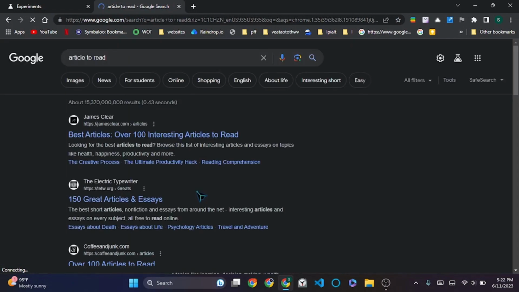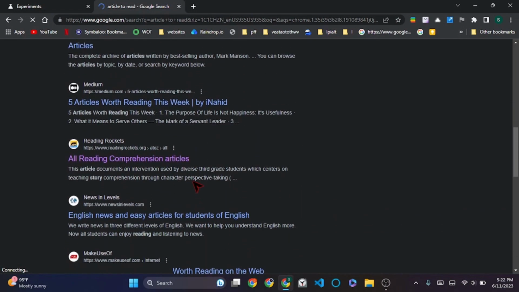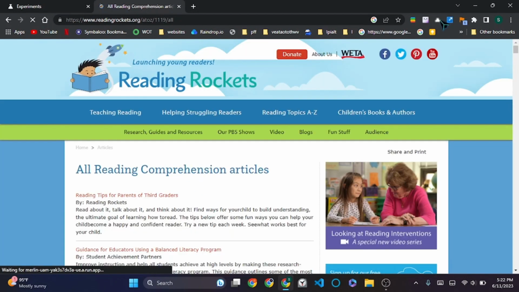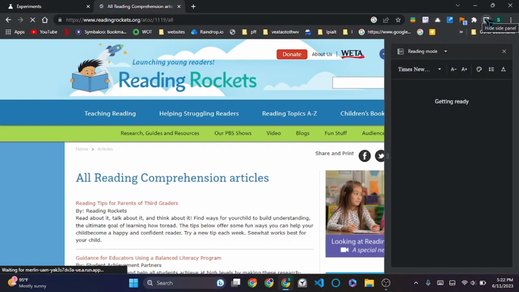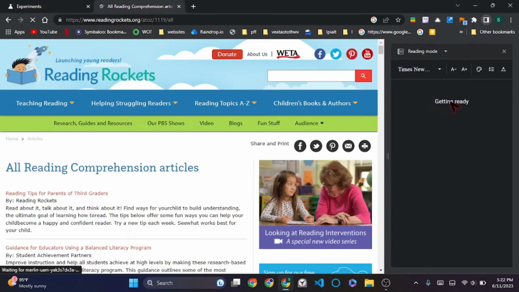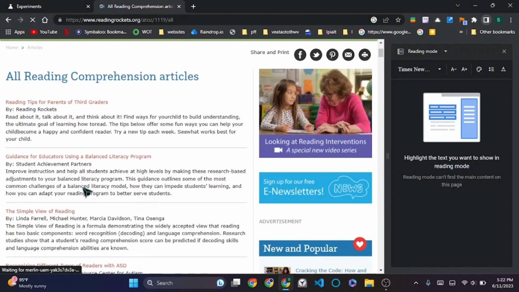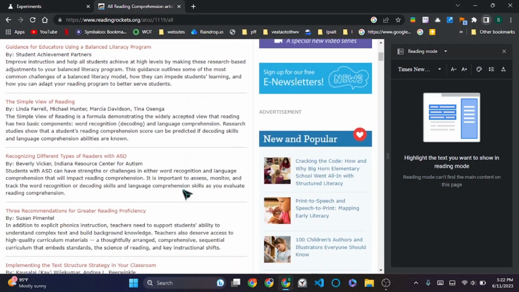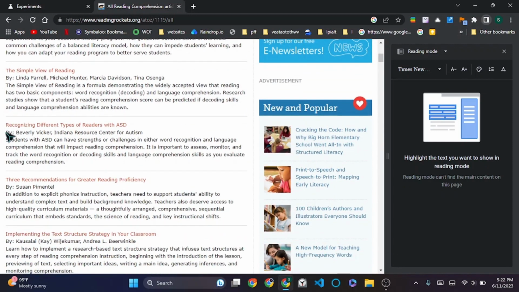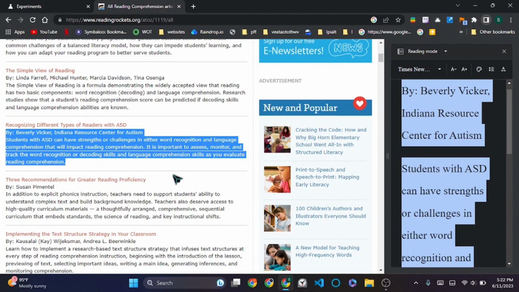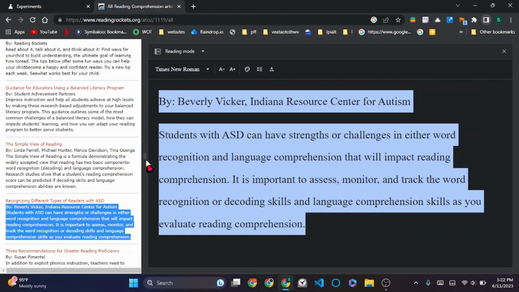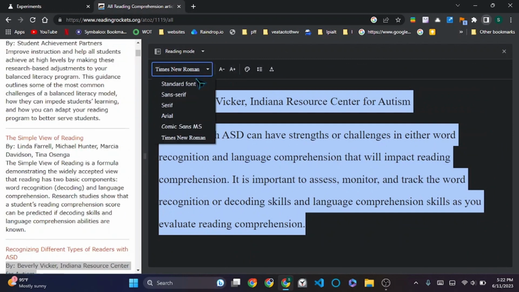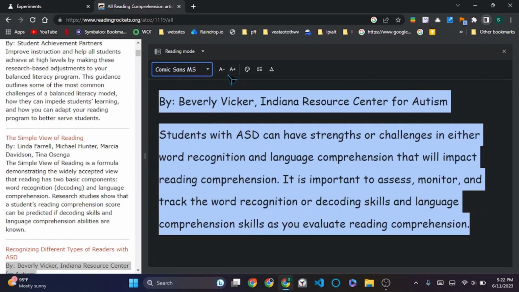Let me find an article, I guess. Let me see this. Okay, so how this works is you click here. On these types of websites, you see all these random ads. What you can do is highlight something right here, and now in reading mode, it'll show you really cleanly, and you can change the font size, the font.